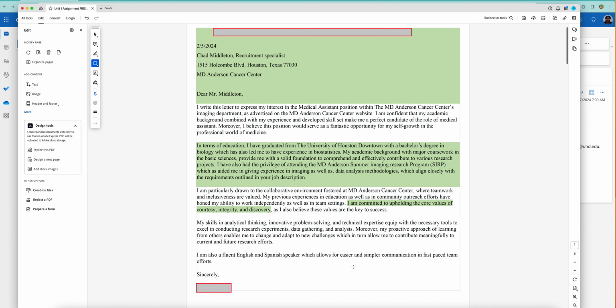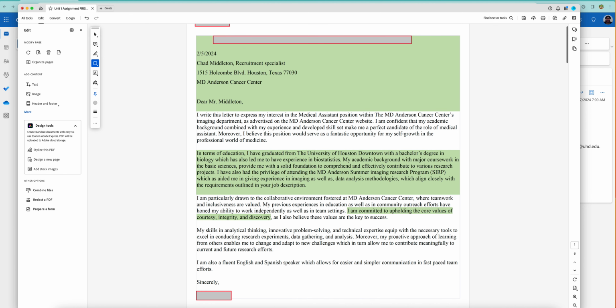Your letter needs to be arranged in a similar way. You can see that this letter is very easy to read and follow along with. All of the content is grouped together logically according to what the topic of the paragraph is about.